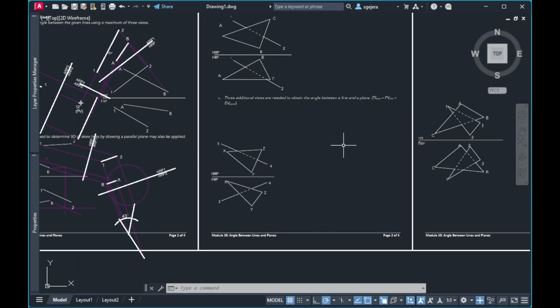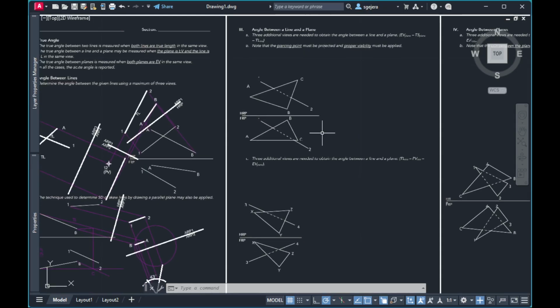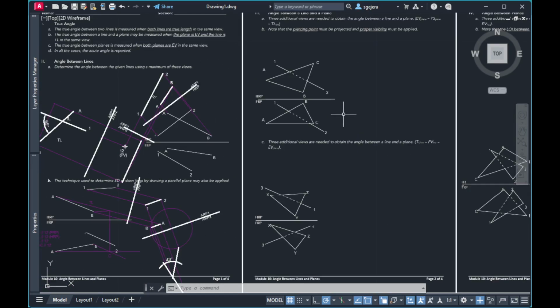Now let's do the next one, which is angle between a line and a plane. So, when you have a line and a plane, ang kailangan yung mangyari is that dapat naka-true length yung line, tapos si plane, ano yung tingin nyo? What's the most intuitive na arrangement dapat ng plane? Edge view dapat, no? Kasi parang ang hirap mag-measure ng angle pagka hindi sila mukhang line talaga parehas.